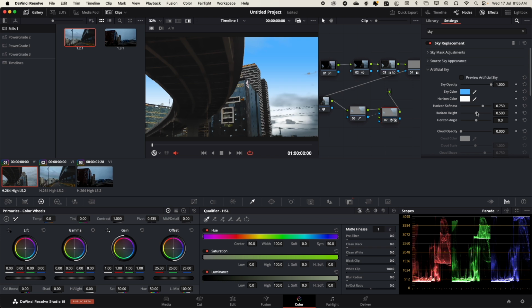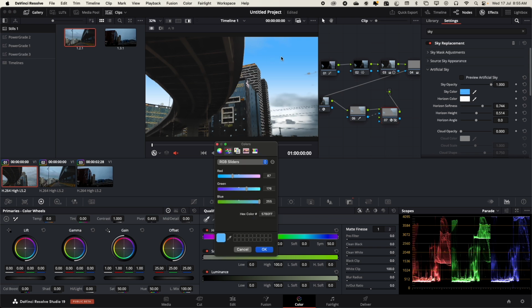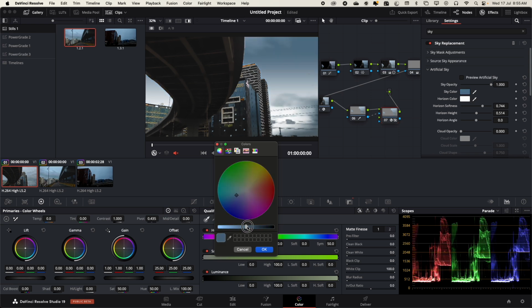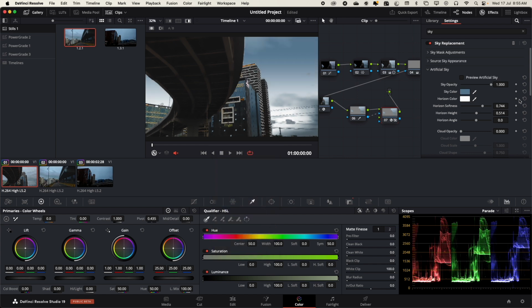So I have this sky already built in, so we can deal with all those things. For this kind of setup, I think I need to go a little darker, a little bit darker, something like this. This would be fine for this kind of temperature.